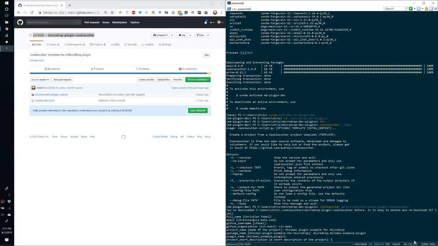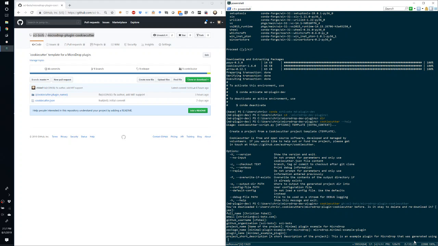And then we can enter in a short description, which will be filled in the README file that's generated. So for example, we can say this is an example plugin for microdrop that was generated using a CookieCutter template.